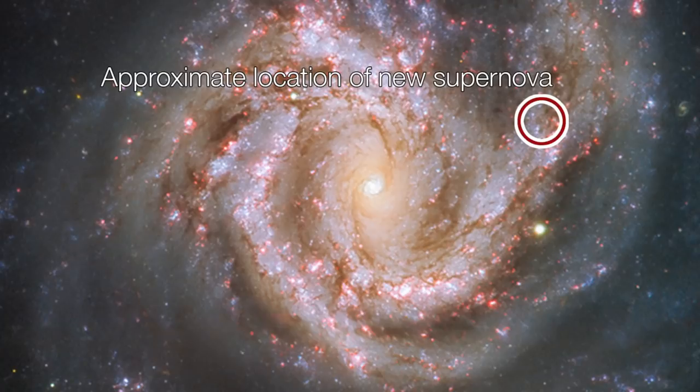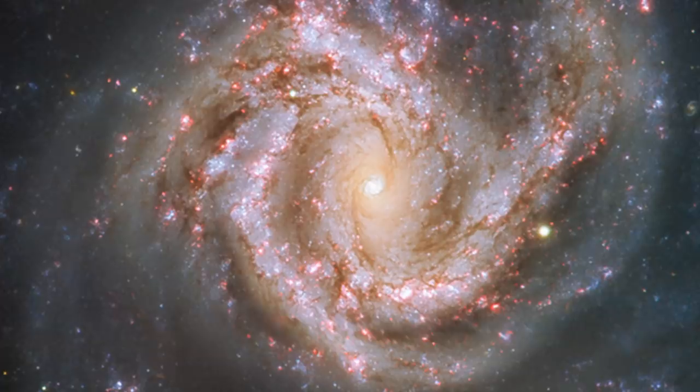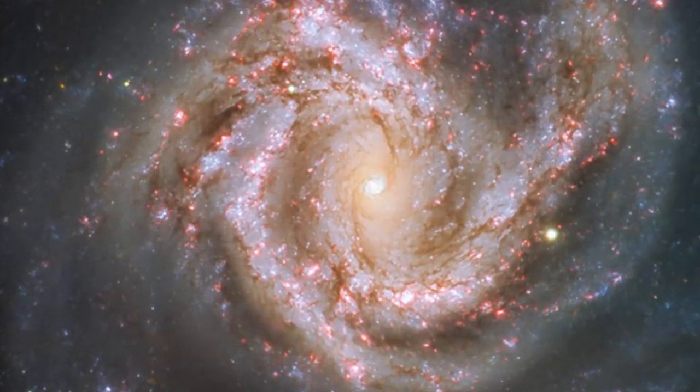The location that this has happened within the galaxy is of interest too, isn't it? It seems to be in one of the arms of the galaxy. Is that normal? Yeah, so it's a very massive star. Massive stars have very short lifetimes, at least by stellar standards — we're talking about hundreds of thousands to millions of years — which really means that they don't move very far from where they were born before they blow up.